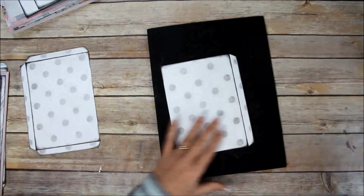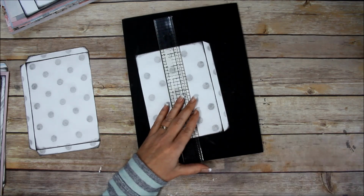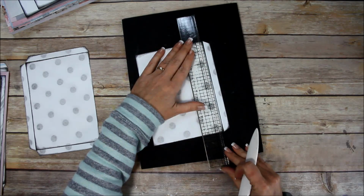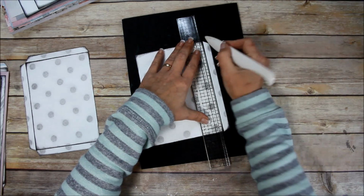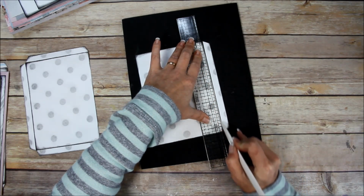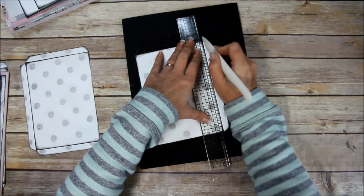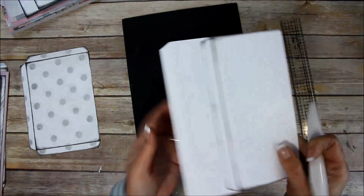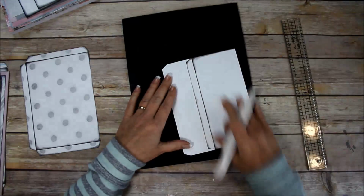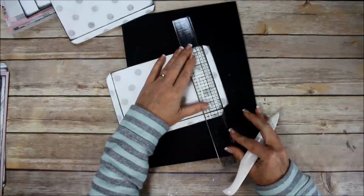Alright, so then we want to score it. Take our ruler and give yourself a good amount of room. This may take a little bit of trial and error to make sure you're getting it right on that line. If not, it's okay. So I got that scored pretty good. Oh, this is a misprint, but you're not gonna be able to see it, so it's okay. And then let's do this one.